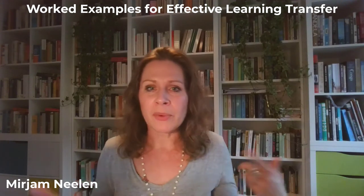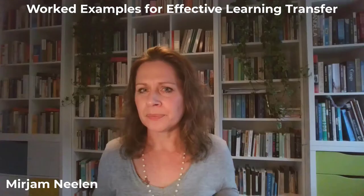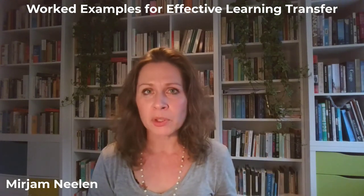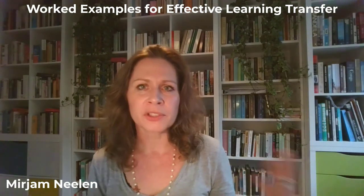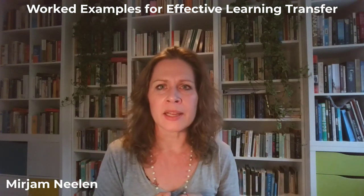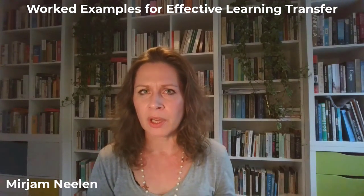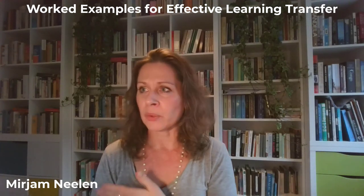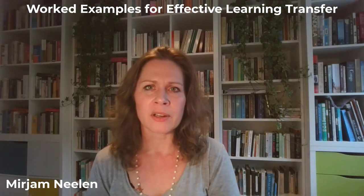So now, after a couple of rounds, we have a worked example. And with this I have accomplished two things. One, I've been able to do a fairly detailed needs analysis, because both myself and the stakeholders start to see where the critical points are in the process and what people actually need to learn. And also, what the right type of solutions are — for example, here we need to create a template for people, or here they need a checklist, or here we really need to explain this concept. So it really provides a lot of clarity.